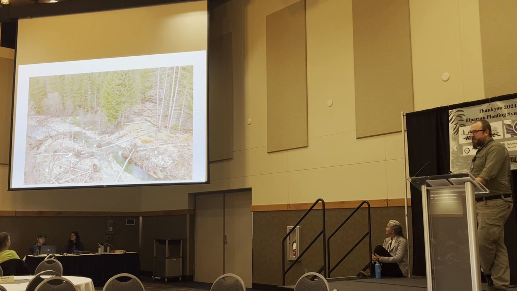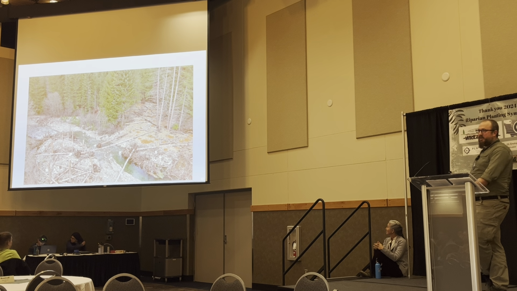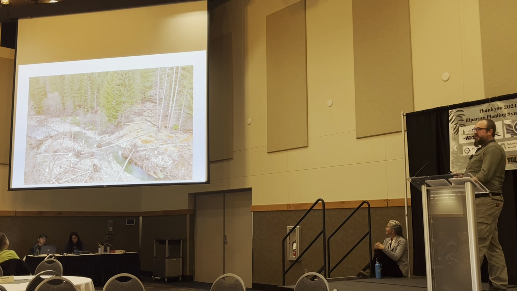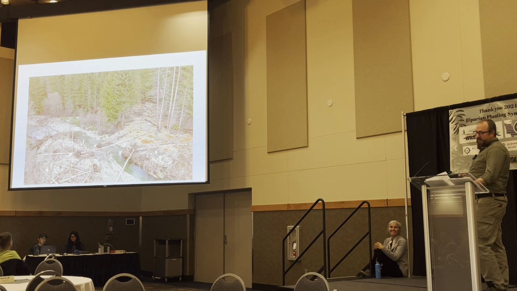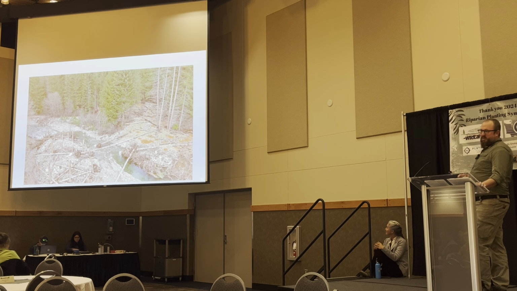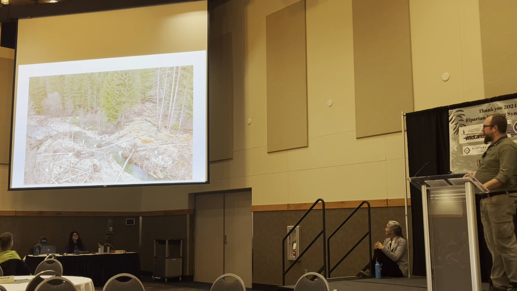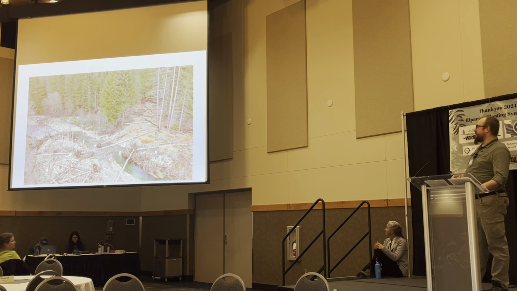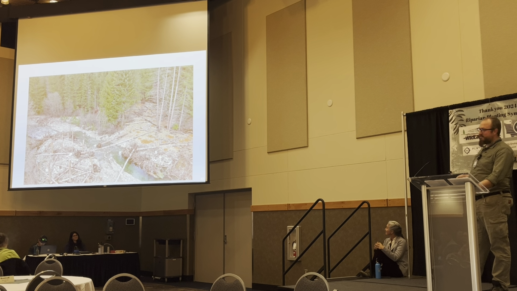We want to wait as long as possible to get the plants in the ground so that they're as close to a precipitation event as possible, and also conditions that are going to put them into dormancy. But at the same time, we don't want to get cut off, and we want to make sure we can get everything in. So in this case, it worked out perfectly, and we were able to get all the plants in and close the whole thing out. And then it started raining, and the channel reactivated, and it was pretty awesome. And when I went back in early November, all the plants were looking really happy, and so that was encouraging. So hopefully we'll be able to come back in a couple of years and show pictures of how happy they all are.